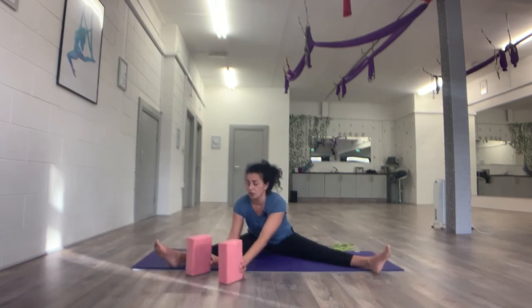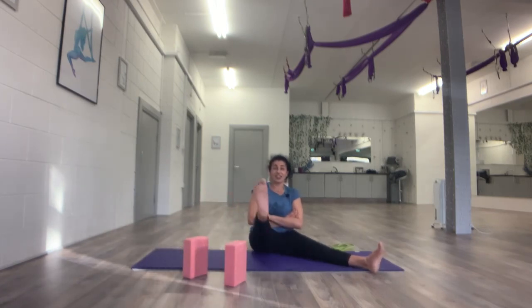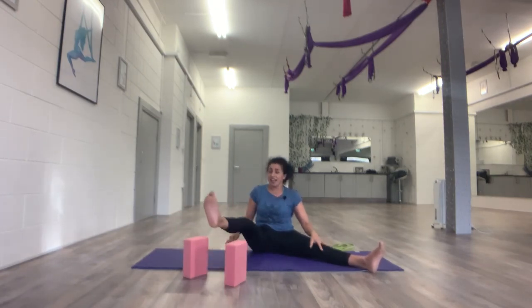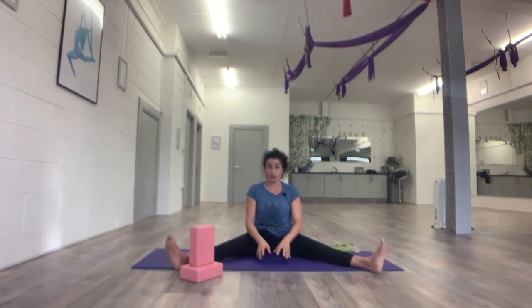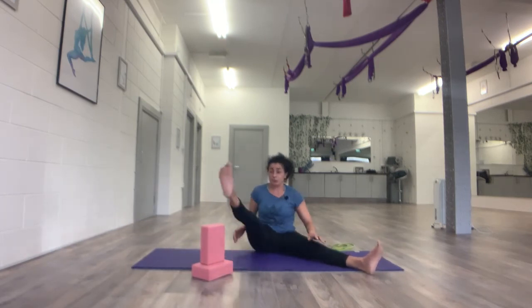Good. Then all the way back up onto our tall side. Make sure you're not going to knock them over. And away we go. Oh, I nearly knocked mine over. Good. Engage. Lift. Lovely. Last time, and then just once on its tall side, up and over a few times. One leg's a bit too far away. Cheating. Good.